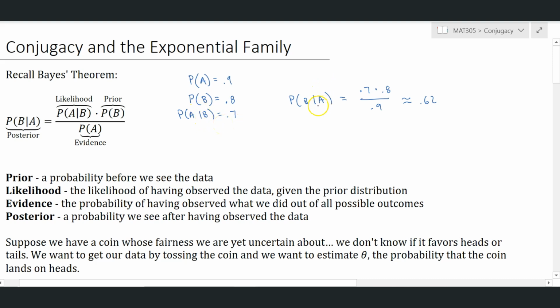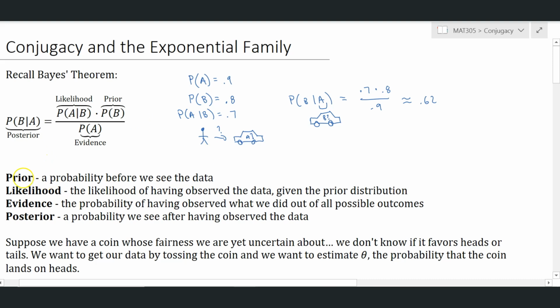So notice the group of people we're talking about here, and forgive my sketching of a car, but here we have all people who are automobile drivers. We want to know, are they busy or not? Here we're looking at all busy people, and we're asking, do they drive an automobile? That's the question that we have, right? So it all depends on what we know about the group and what we're trying to determine about the group.